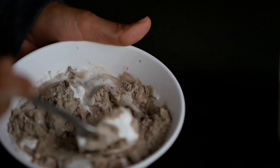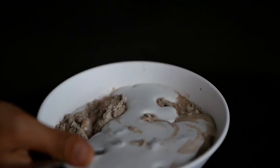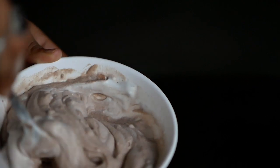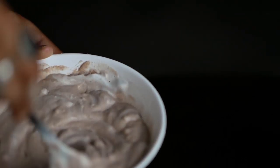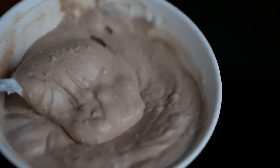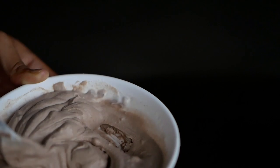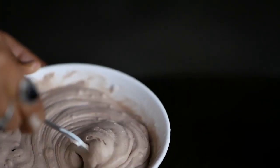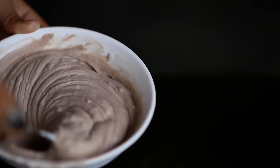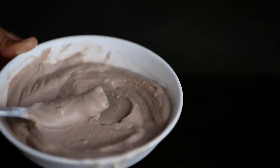I'll go ahead and do my full cup and a half. That is so dreamy — this is the texture we should be going for. It kind of looks like whipped cream, and when you put it in the fridge this liquid base will get firmer and come together. Keep mixing until it's completely smooth, almost like you're beating egg whites to make whipped cream. Look at how fluffy that is! Low-key I feel like I'm baking a cake, but I'm not — and that's the best part.